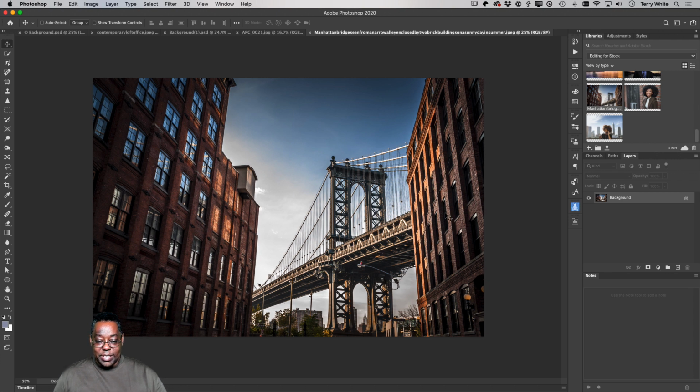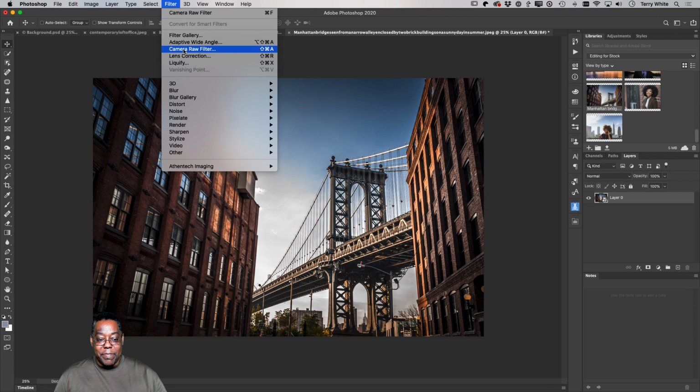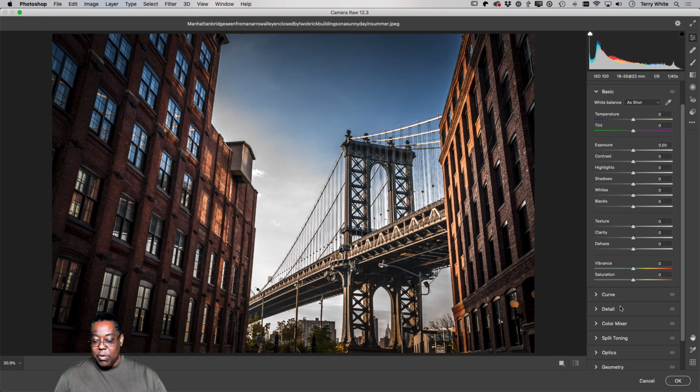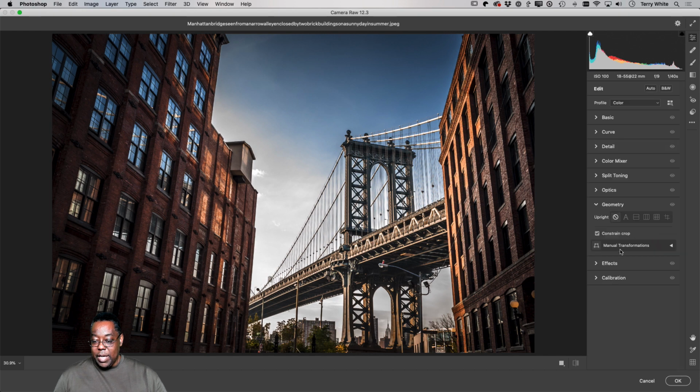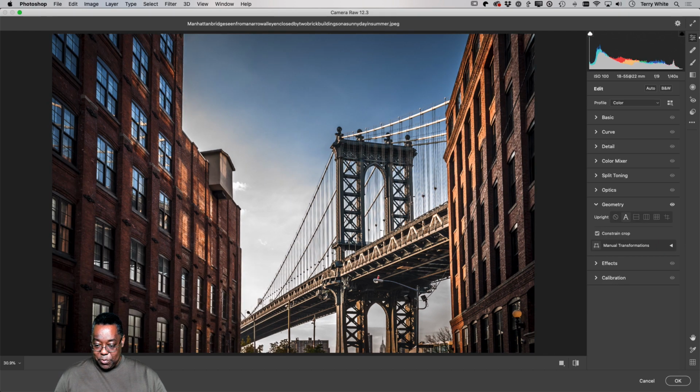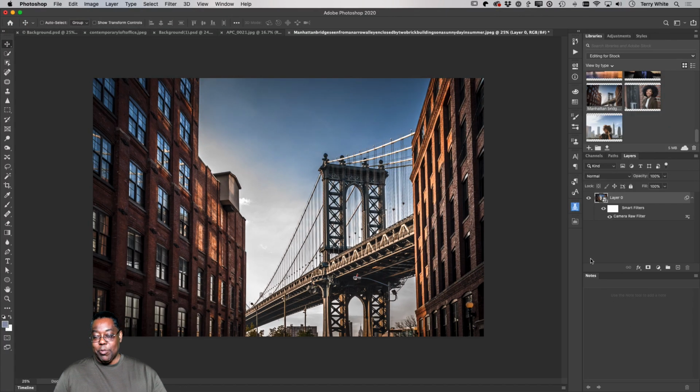When you take an image like this, this is what you're going to get out of the camera, and this is what we all get out of the camera, but there's no reason you have to leave it this way. It's a beautiful shot, it's just the buildings look like they're leaning in because that's what the lens did to it. You can do that same technique where I convert for smart filters first, go into the camera raw filter, go into geometry, and simply do an auto upright and let it fix it for you. Now, if I was looking at these two images side by side, I'm going to buy the one that's straight up and down. I'm not going to buy the one where the buildings are leaning over, especially when I can see the difference.